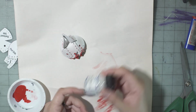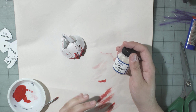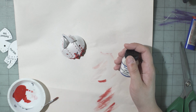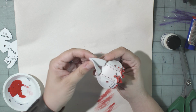Once that dries, I'm going to hit this with an acrylic finisher. This gives it a top coat so that everything is sealed that little bit more from the vegtan taking any water on and reshaping and distorting and getting water stains. But there you have it. There's the killer bunny.